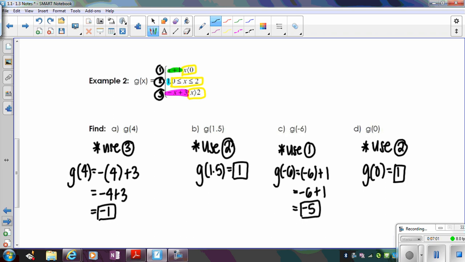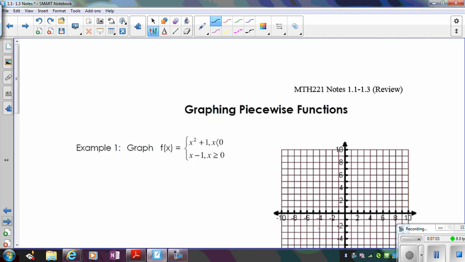So the last thing then is let's put these on a graph. Like I said, they're piecewise functions because there are different parts. So you might have different lines put together. You might have some parabolas or some cubic functions put with linear functions. So it's different parts all put together. This first one you recognize from the first example we just saw. Now we're going to graph it. So I have my two conditions. That's going to tell me how I'm going to decide when to use which graph.